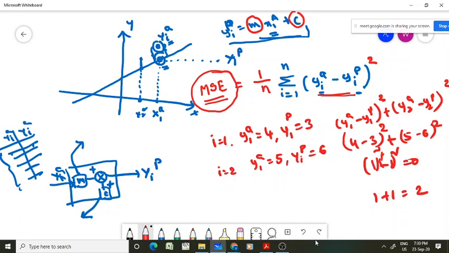Any learning algorithm's main objective is to minimize the mean square error. That mean square error directly represents the difference between the actual output value and your predicted output value. So during the training, if the difference between the two is almost zero, or the actual value and predicted value are almost equal, then we can say that the given model is properly trained.